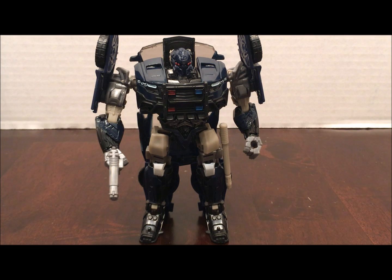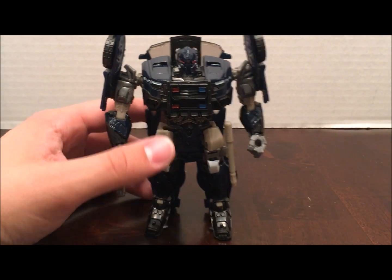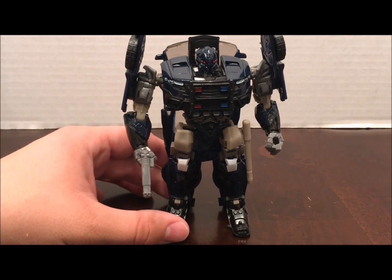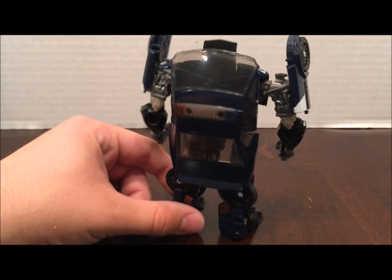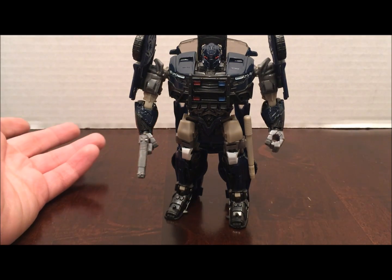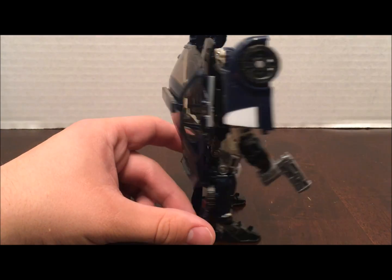All in all, I really like this guy. I could completely see why you wouldn't if you don't. I've seen a lot of criticism for him online, and I see where it's coming from. It's a fairly simple transformation. I know he's missing a lot of articulation points that have come to be known as standard, like a waist, like ankles. And when the initial reveal of this guy happened and we saw this massive hunk of car on the back, I was right there with you. I was right there with the naysayers. I hated this design. My nickname for this guy was Turtlecade. He looks like a turtle.